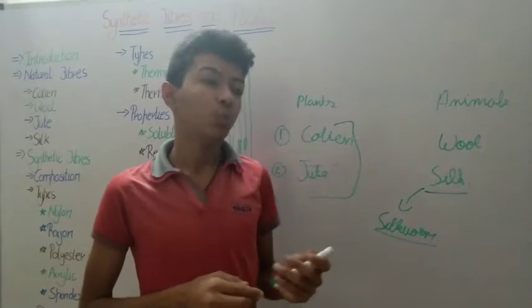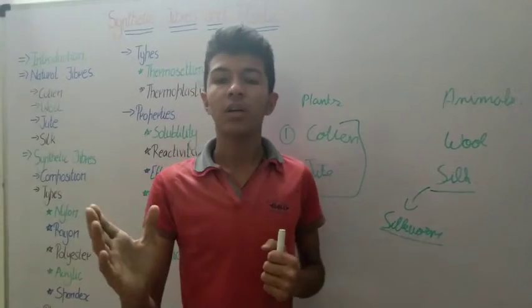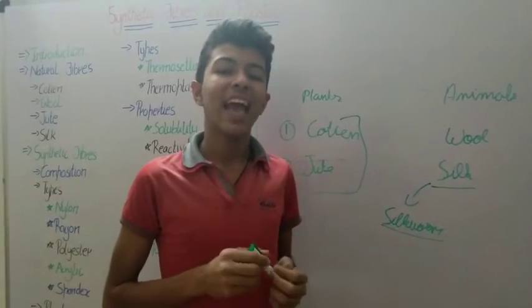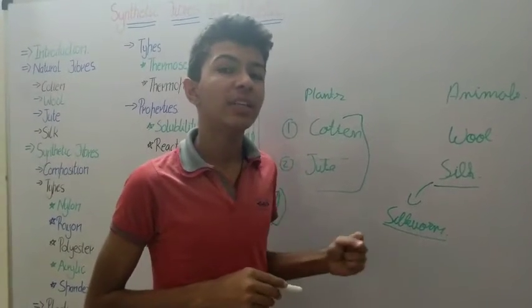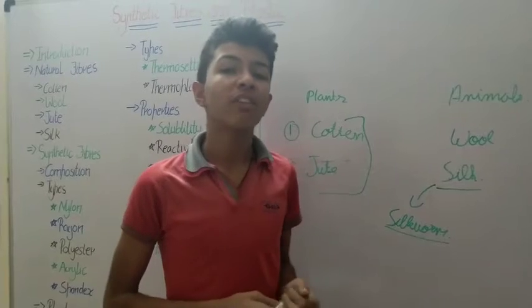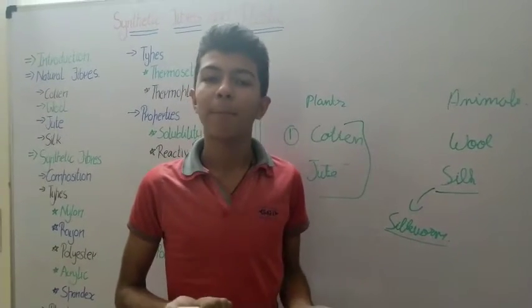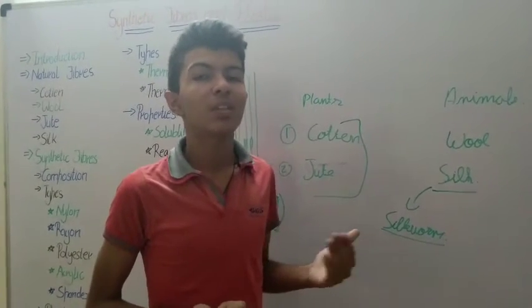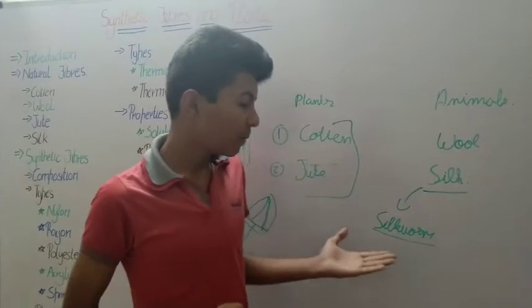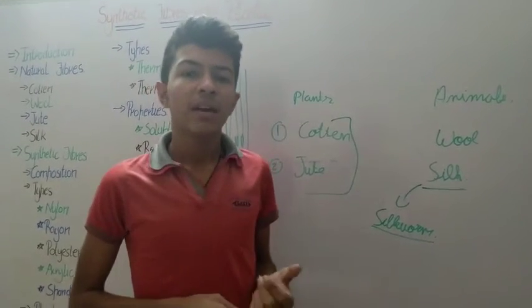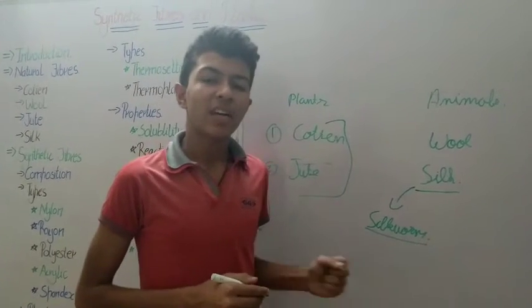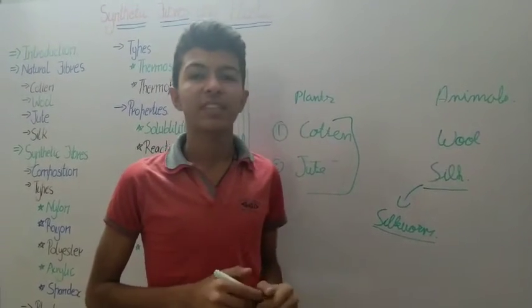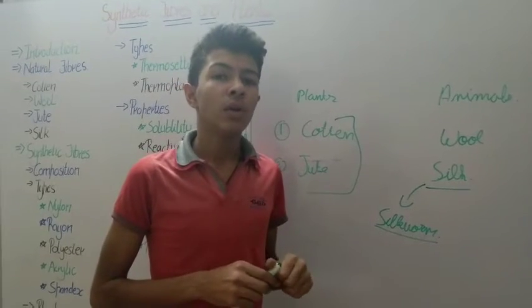So first, to move to the caterpillar, we have the female silk moth laying the eggs from which the caterpillars are obtained. These are fed on different types of leaves to give different types of silk. For example, mulberry leaves produce mulberry silk, which is the finest among them. And after the silkworm has been fed, it starts making the cocoon around itself.